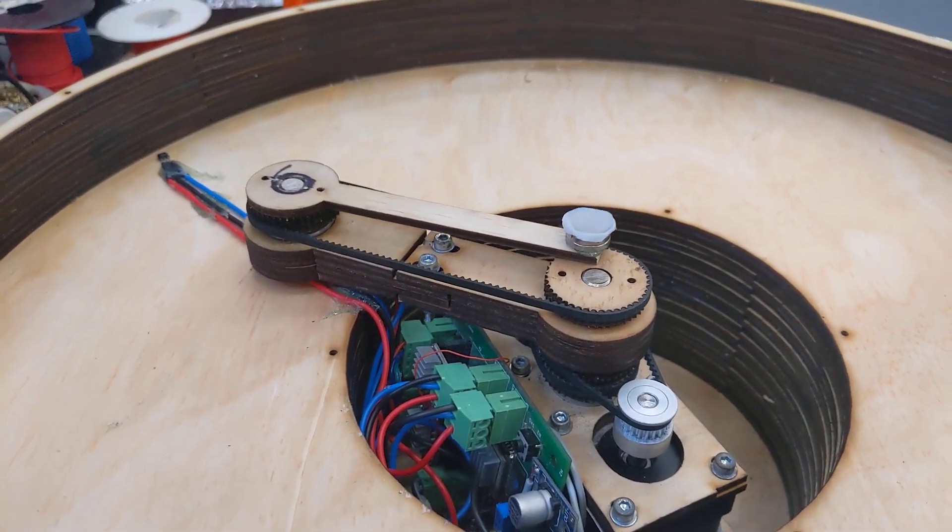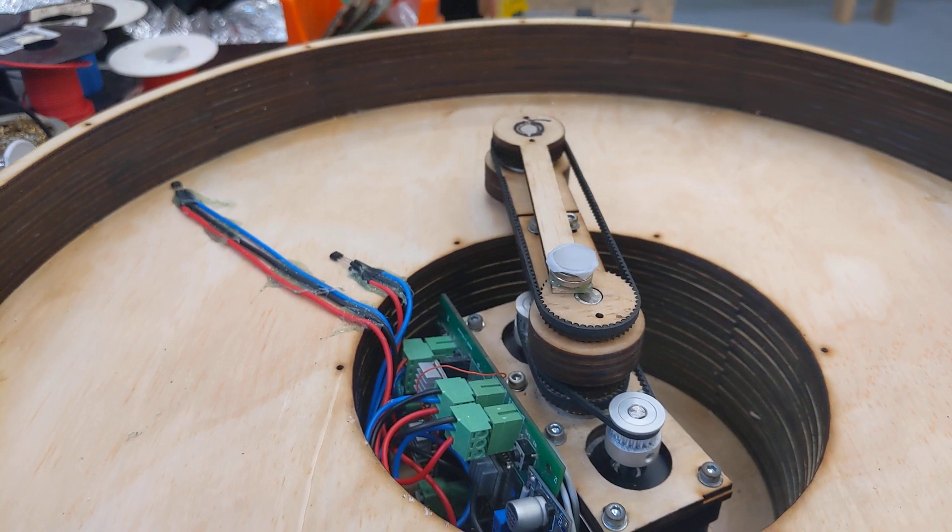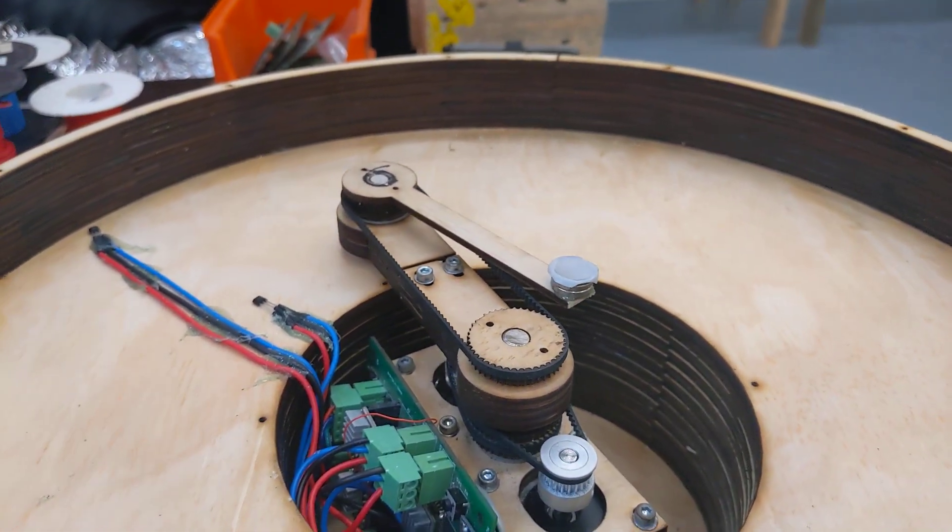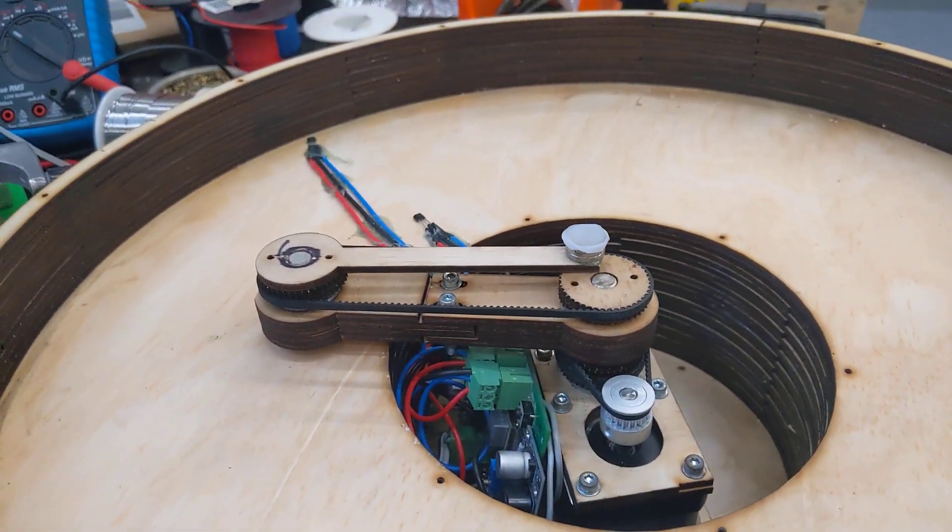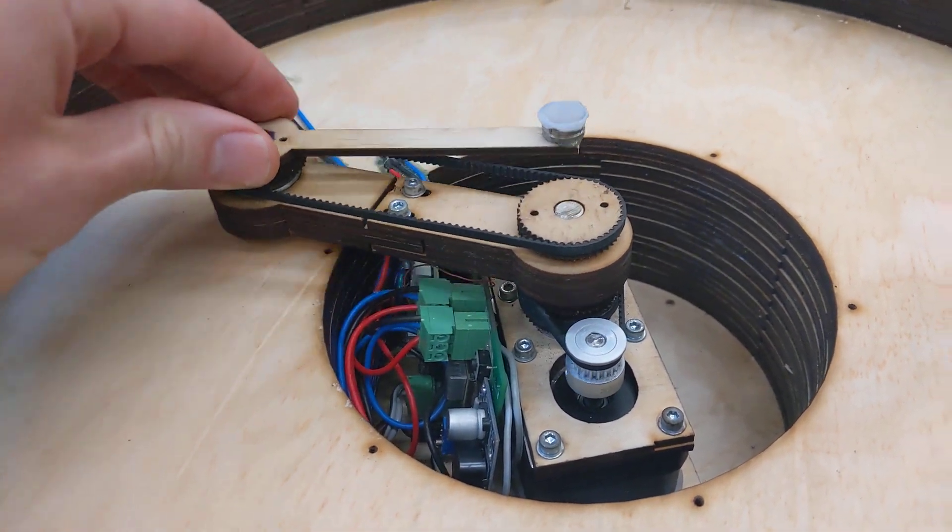Like I wrote the code to be able to handle any length of arm, but I didn't account for there being mechanical singularities in where the magnet can reach when the arms aren't the same length. Because if you think about it, if the arms aren't exactly the same length, which these ones aren't, then it can never get back to the centre.